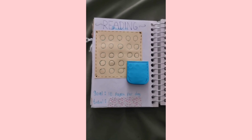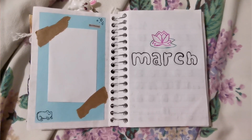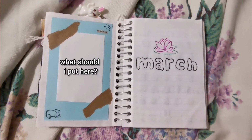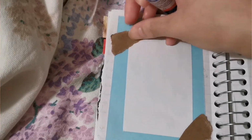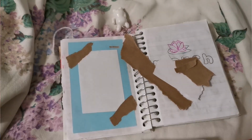You can make flip up and flip down type stuff. You can use it to make a section stand out. I couldn't think of what to draw here for March, just kind of a spring nature theme. If you have any suggestions, please comment because I really don't have any ideas. But I used this as a Polaroid picture. I didn't even plan this out, but I was messing around with this and the idea just came to me. When you just mess around with your scrap paper, sometimes ideas can just come to you. That's why I like to keep all my scrap papers.